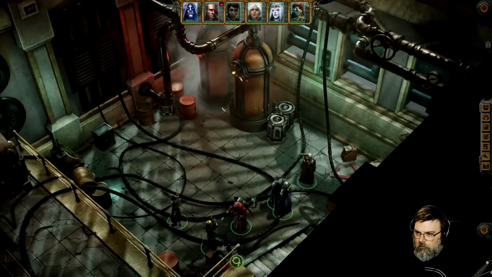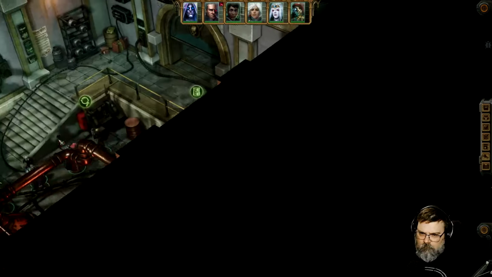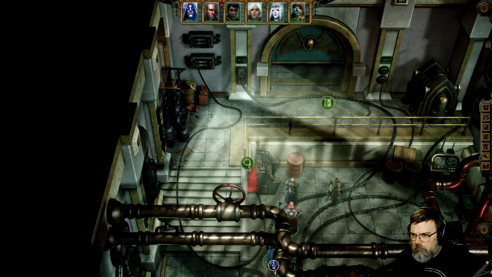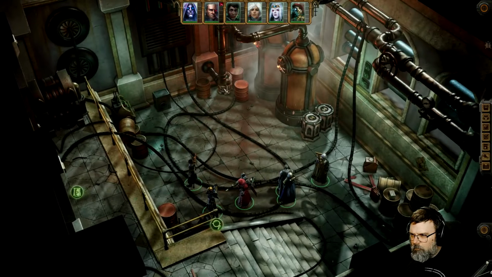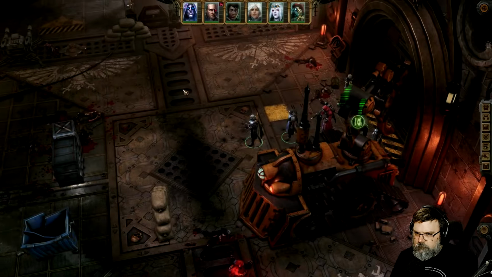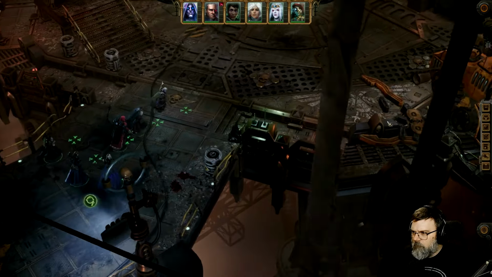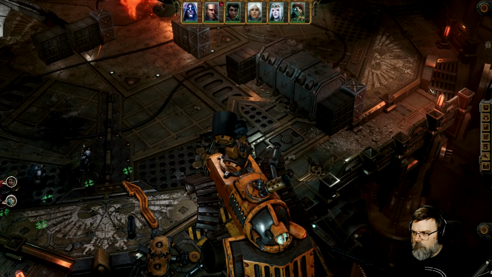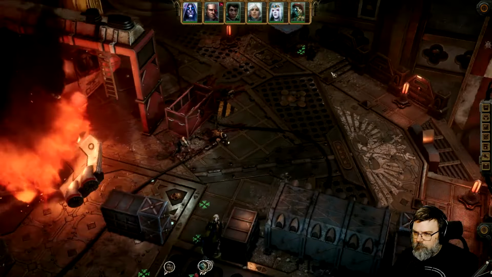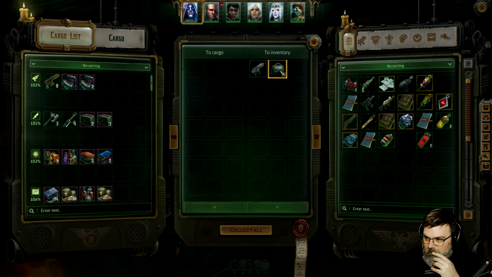Why am I in here? Is it just a room? I think it's just a room. Let's see if I can do anything in here. It's highlighting. All right. Keep your wits about you. Loot here. Okay. Got goods. A bolter gun. And Medicaid. Okay. Okay, we'll take that.